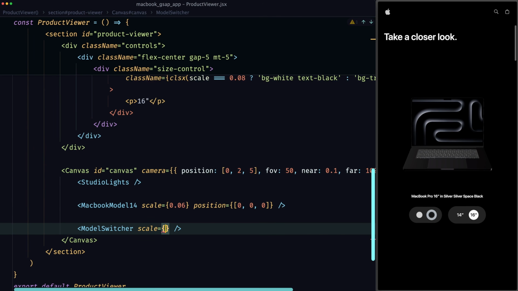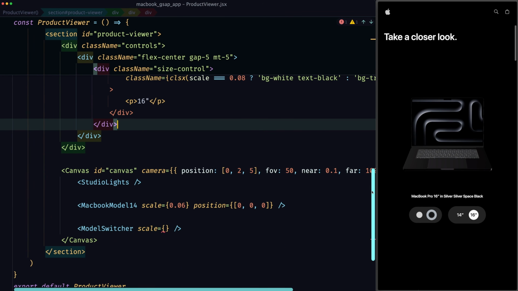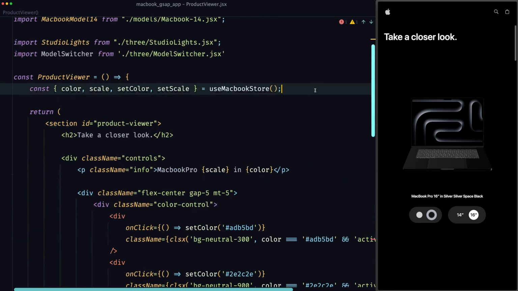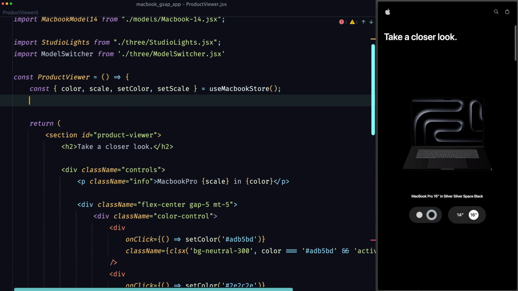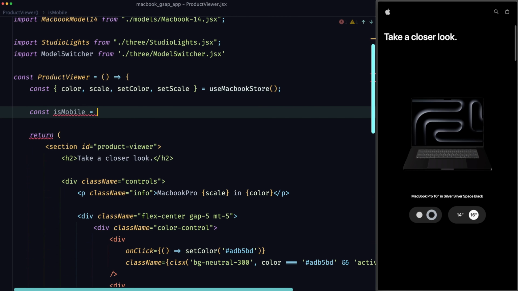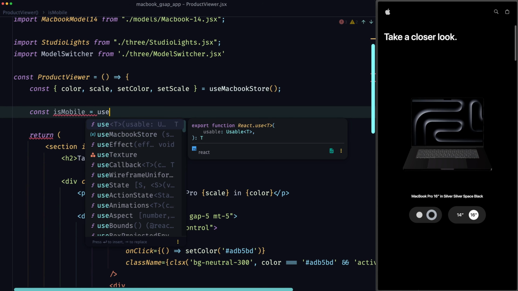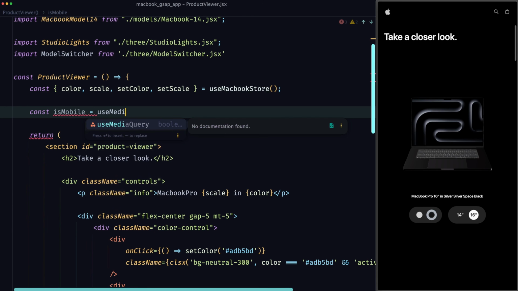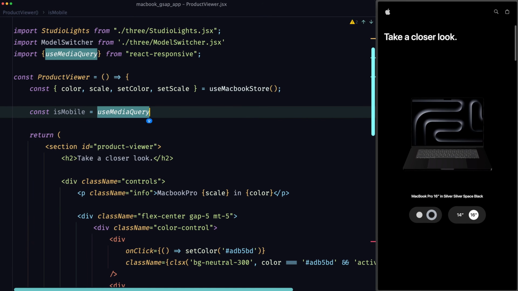Now we'll change the scale depending on the screen size we're on. For that, we'll use that responsive package that we installed not that long ago. So I'll check if we are on mobile, and we can check it by using the useMediaQuery hook coming from React Responsive. And the query that we'll check for is max-width 1024 pixels or lower.